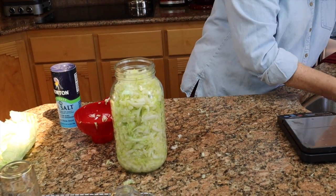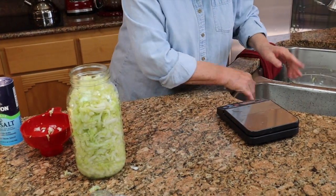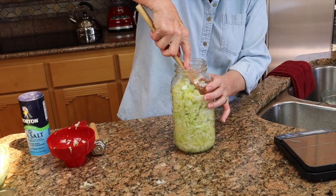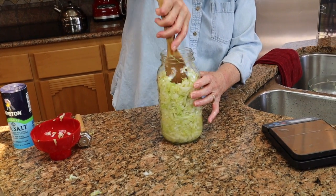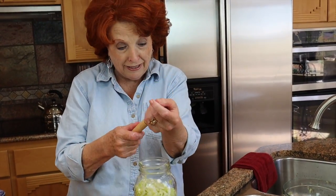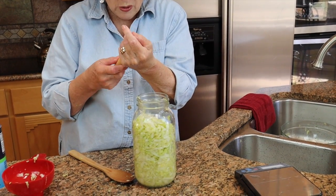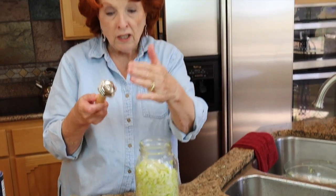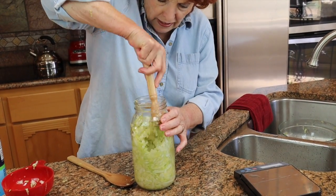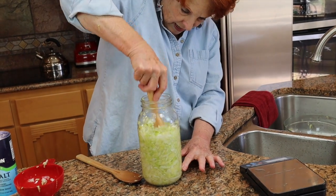Okay, so I went to my tool drawer to see what I might use to mash this cabbage down. And so a wooden spoon will work just fine. But look what I found. This is my ice pick right there. So when it's in this little holder, look at that nice flat edge. I can just use that to push that cabbage right down. Is that just cool or what?